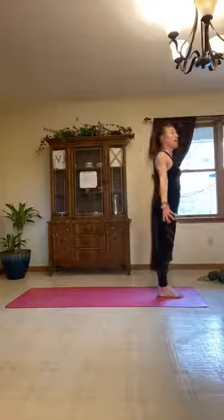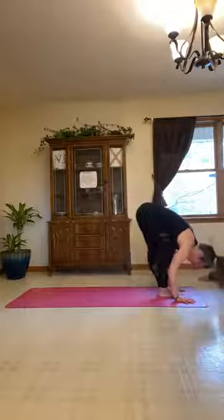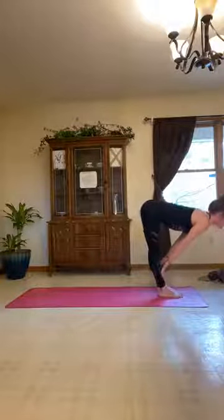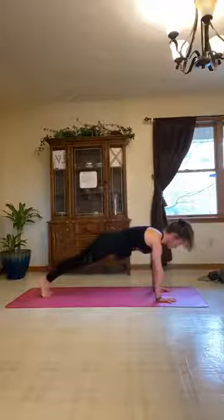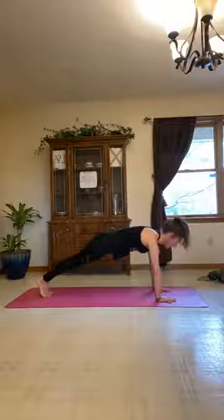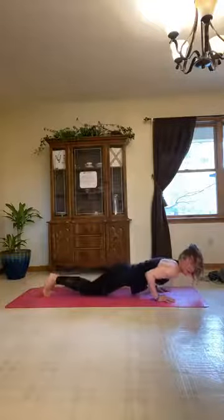Take a breath — inhale and exhale at the top of the mat. Inhale lifts the hands up overhead, and as we exhale we fold into our first forward fold. Warm up as you need — maybe bending into one leg and then the other. Inhale to lift halfway, exhale to plant the hands and step or hop back to our first plank pose. Hold here for a few breaths, building heat. As you exhale, take that chaturanga and hold — if the body is coming down to the ground, come to your knees, just hold here and build strength.